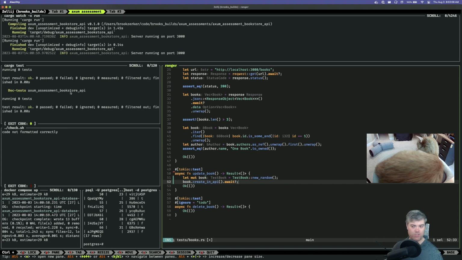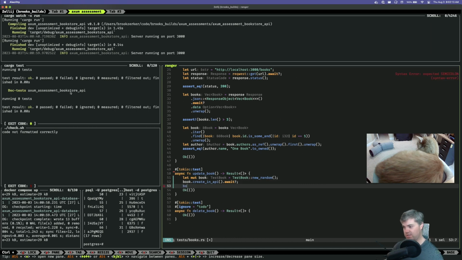Then I want to change the book. So we'll do something like book.name, and then we'll just set it to be something different.